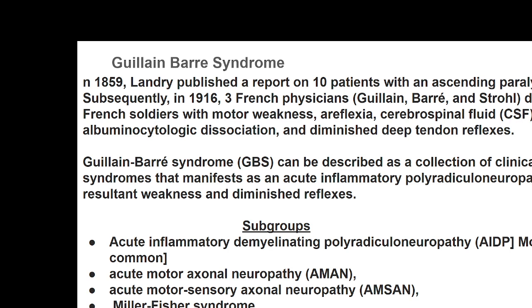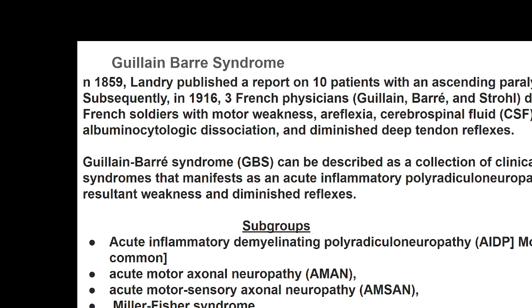Now, based upon the clinical presentations, they are categorized into subgroups, such as acute inflammatory demyelinating polyradicular neuropathy, where the Schwann cells, particularly of the radicular nerves, that's the spinal ganglia, upper motor and lower motor neuron junction, would have demyelinating changes, or the axons also may have changes. That condition is the most common variety of presentation. The majority of the patients whom we see would be of that category, with polyradicular neuropathy.